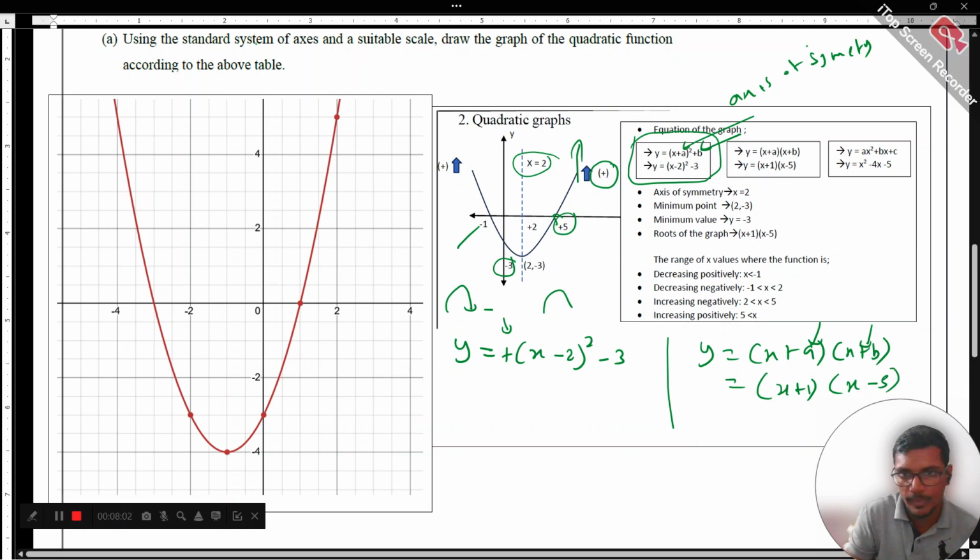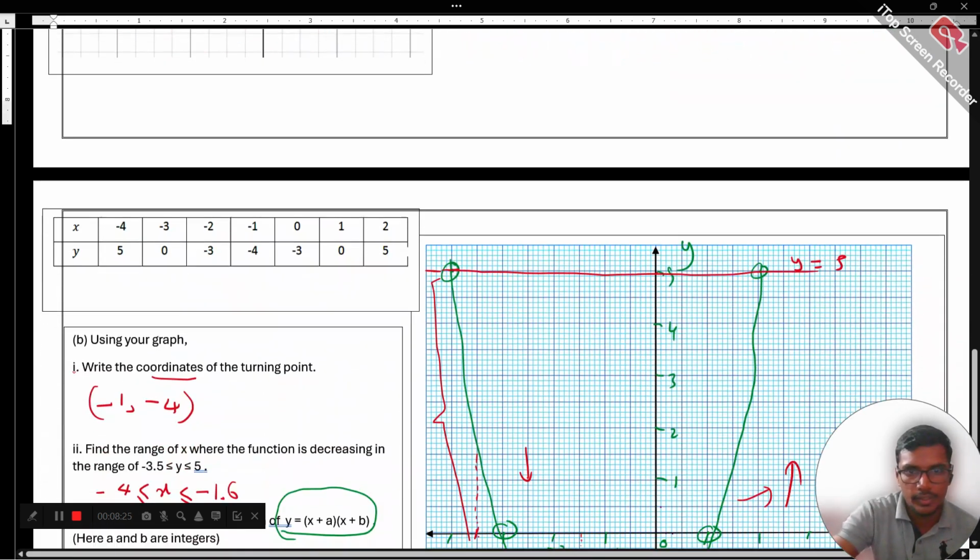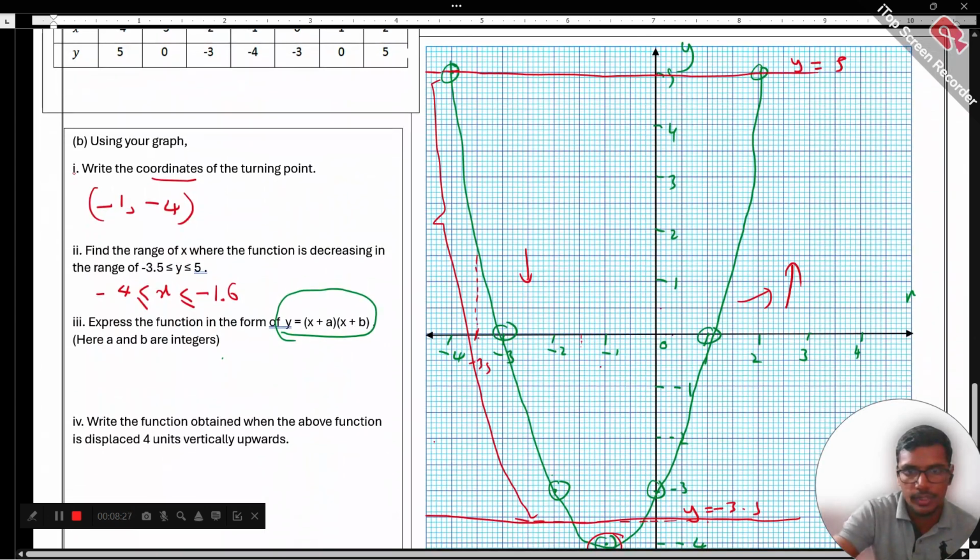Okay. And this is just an example. Once you plot this graph, you won't get these values. This is just an example. I have taken these values. Those are not the exact values. That's why we write in this format. When we're writing in this format, we check the place where it cuts the graph, or the roots. Then in the description even we have the roots. They have given us what the roots are.